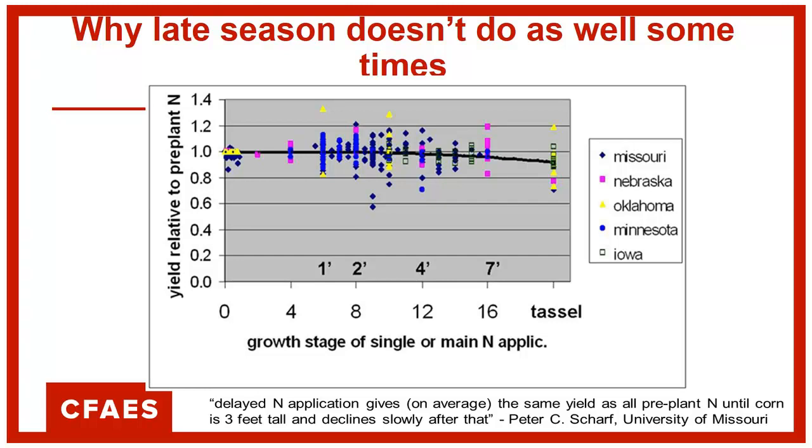Now if we had some nitrogen out there, that starts to correct itself, because this was really done to look at those rescue treatments. It is valuable to come out all the way till tassel and provide that rescue treatment as long as you have a healthy crop. But that's a sign that maybe we need to look at getting more of the nitrogen on early and coming back with a smaller rate for our final decision.